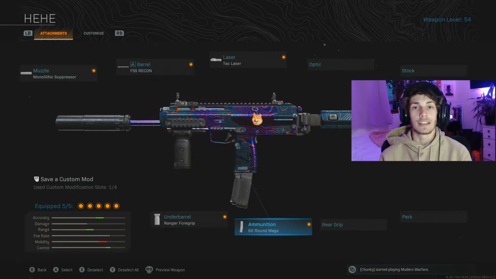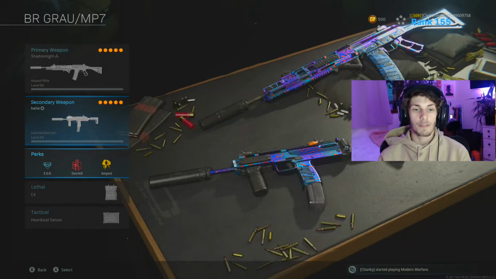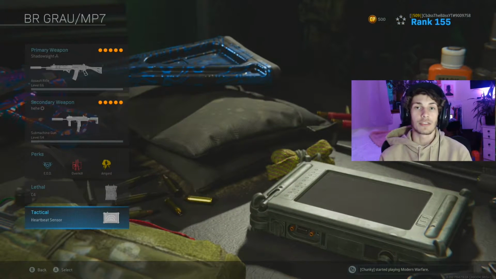And for the ammunition, I did a 60 round mag. This is going to make it so you can knock a couple players with the same mag and you won't really have to worry about reload. And for the perks, I'd like to do EOD to protect me from explosives, overkill obviously so I can have the two primaries, and Amped so I can swap between them faster. For the lethals, I do C4, and the tactical is going to be heartbeat sensor.